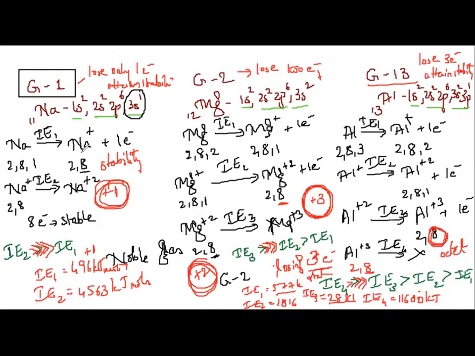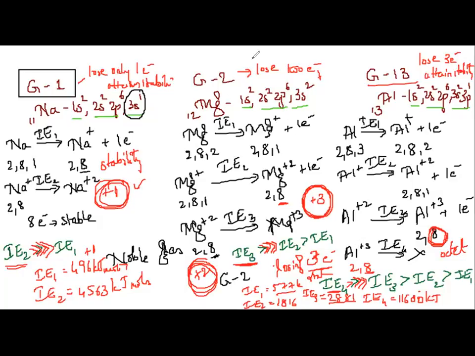Based upon the ionization energies only, we can say what type of oxidation state the elements of a particular group show. Group 1 exhibits +1 oxidation state because its second ionization energy is extremely high. Group 2 elements exhibit the +2 oxidation state because its third ionization energy is extremely high. Group 13 elements exhibit +3 oxidation state because their fourth ionization energy is extremely high. You can even take different examples to quote this explanation.